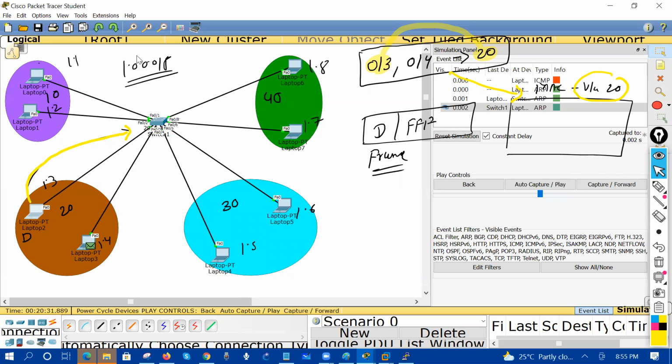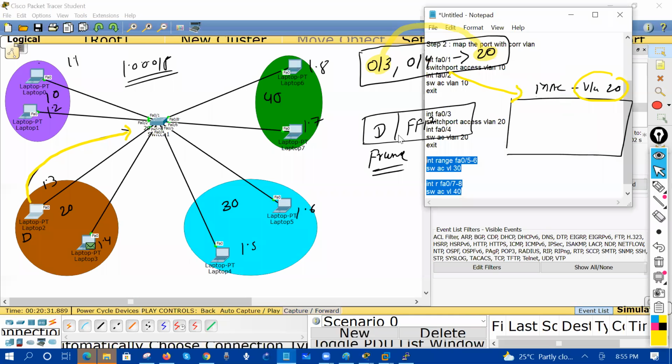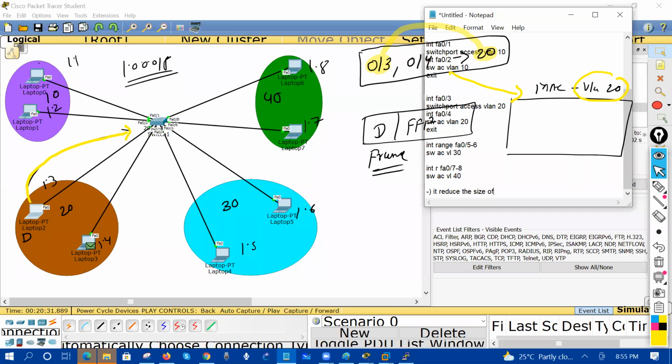So if I'm going to talk about the benefits of VLAN, what are the benefits? The benefit of VLAN is that it reduces the size of the broadcast domain, and that is awesome, right?